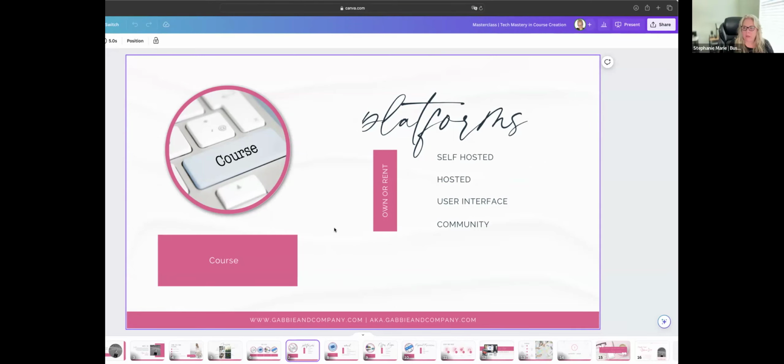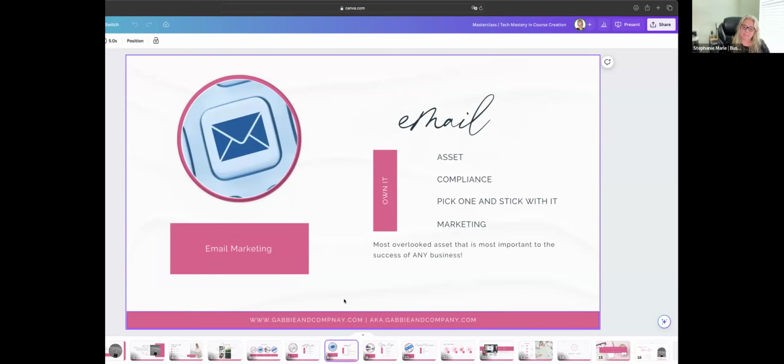I just will, because that monthly expense can build, because you're paying for your platform, you're paying for the hosting of maybe your website, you're paying for your ESP monthly. And so that's why I kind of throw out, would you like a self-hosted one? And then look at your platform to make sure that it offers a community. Okay. Your next piece of tech really is your email service provider.